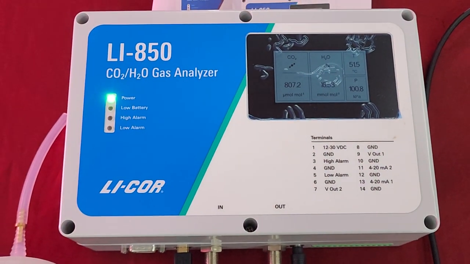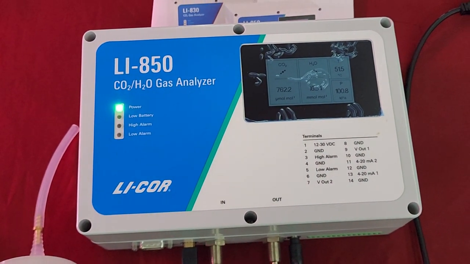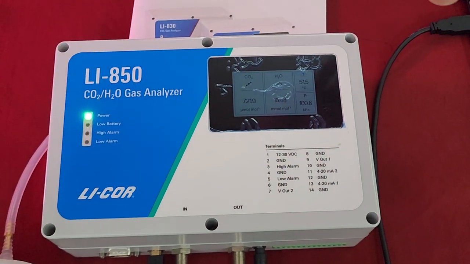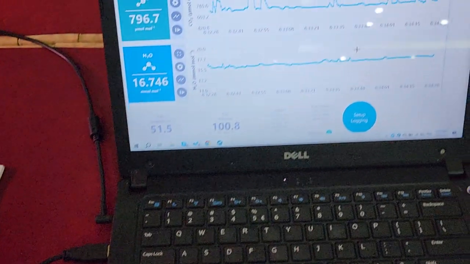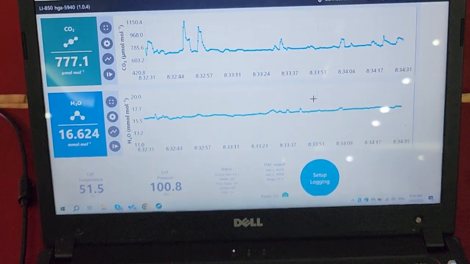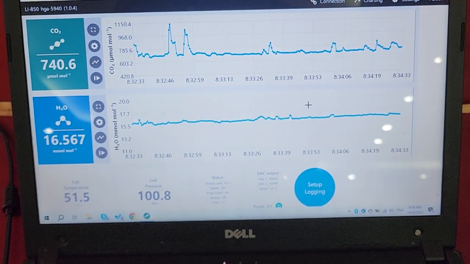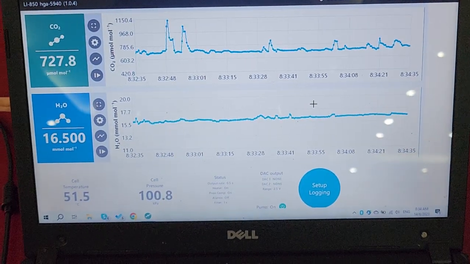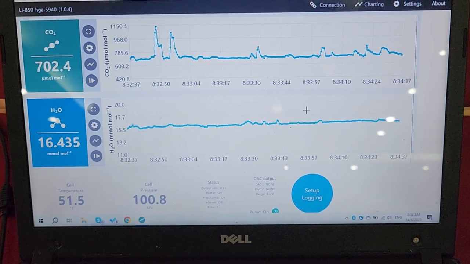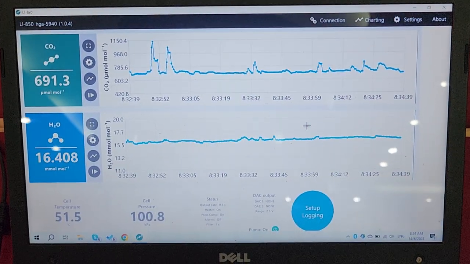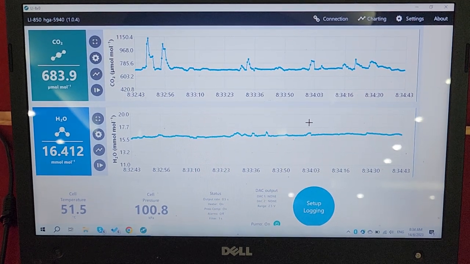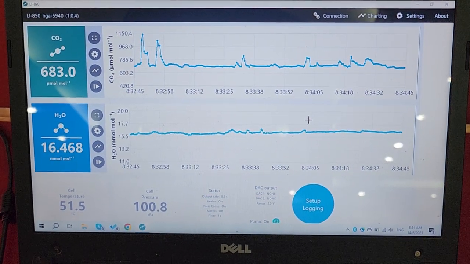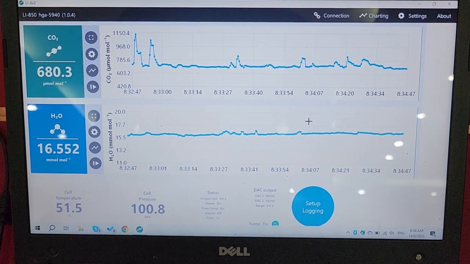So with this equipment, you can connect it to a software. You need to download the software, and it's going to tell you the value of CO2. The top one is the amount of current CO2 now, which is high because of you. What's the reading? About 700 ppm. What's the current atmospheric CO2 concentration?